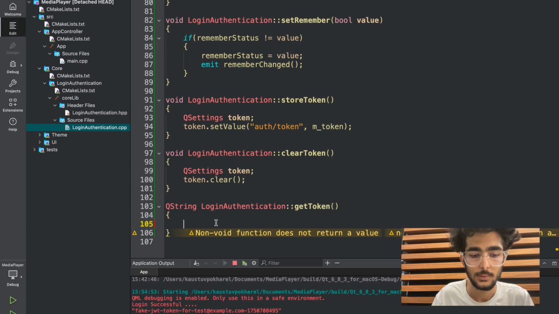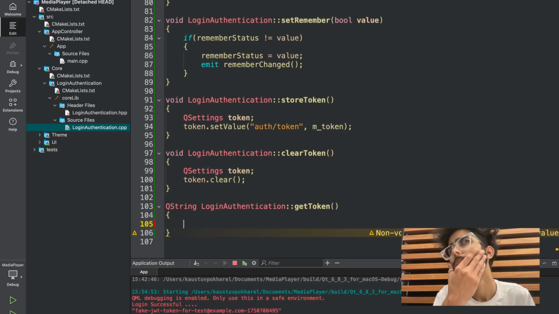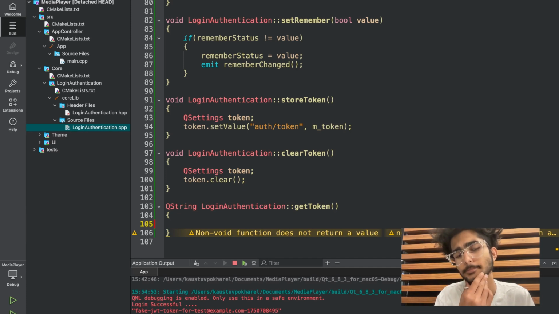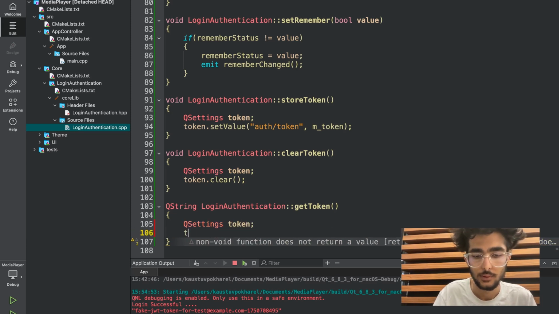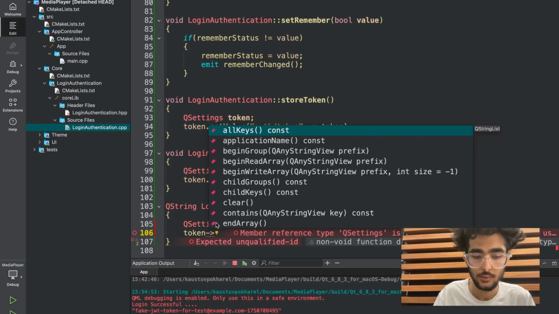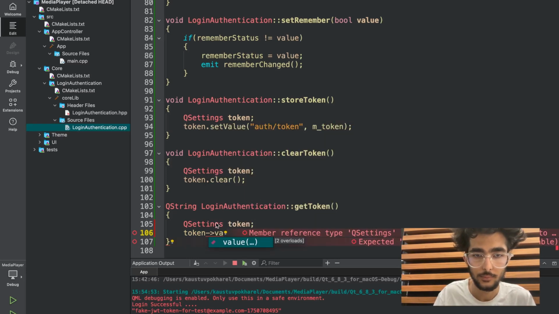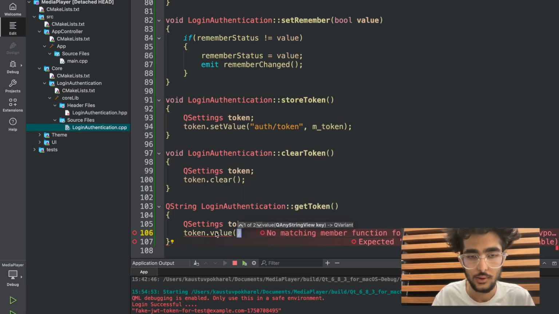And I'm going to say return, what do you want to send? Let's say QSettings token, and token.value. What will this value function do?